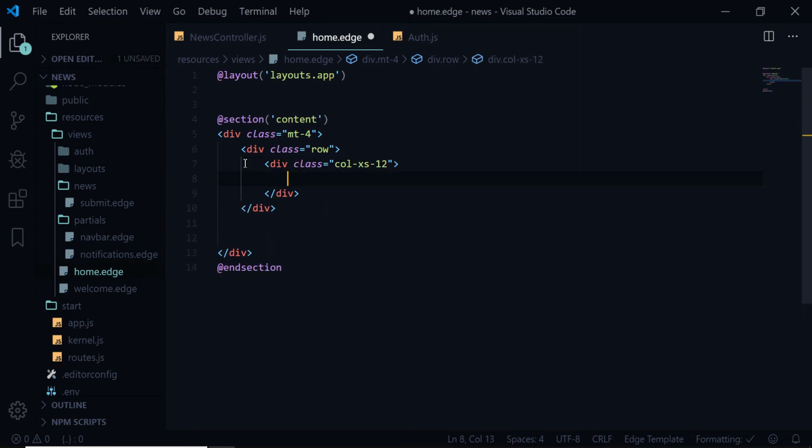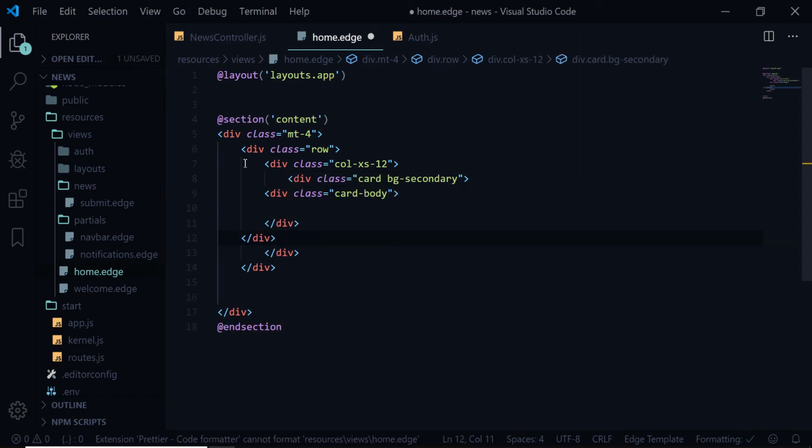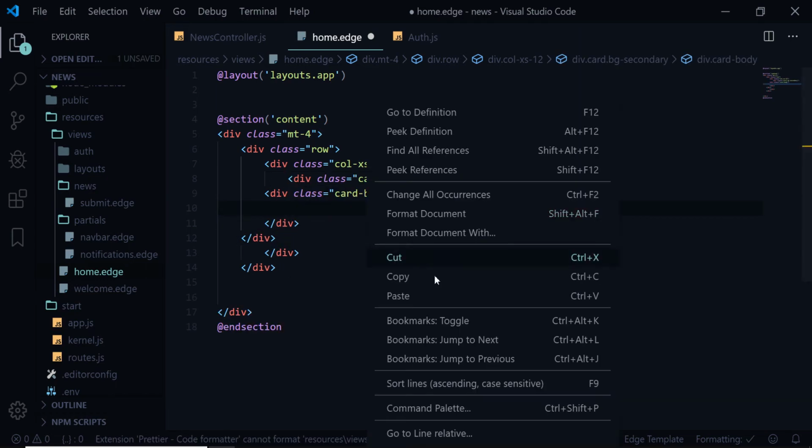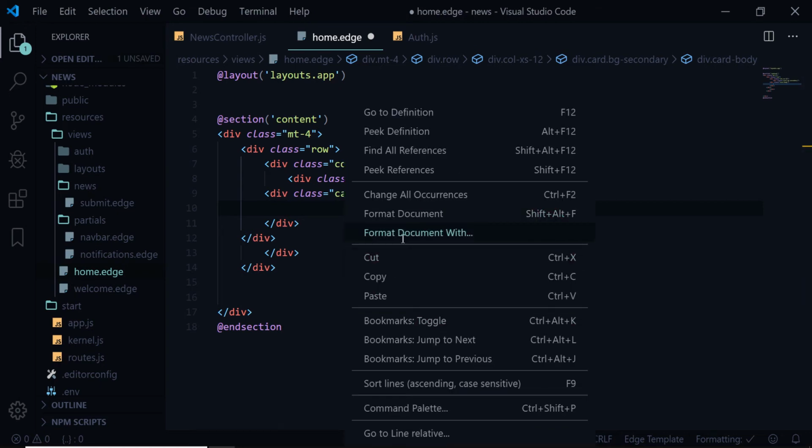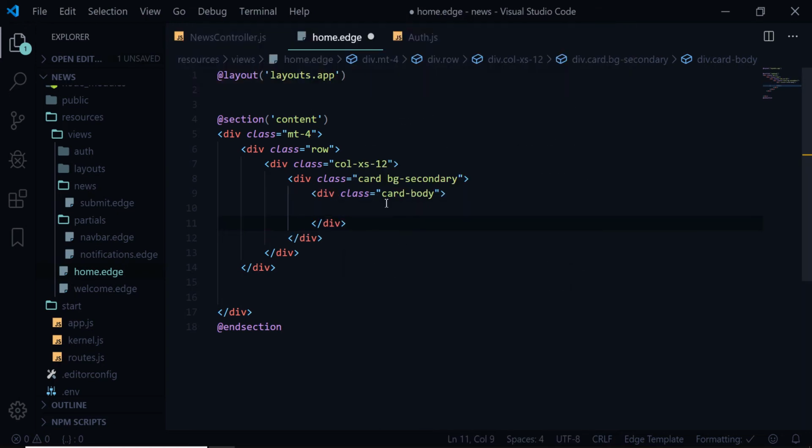Alright, and let's copy this here. Let's do formatting, maybe later. Card body looks very bad for me, so let's format this. Alright, so let's start with card body here.